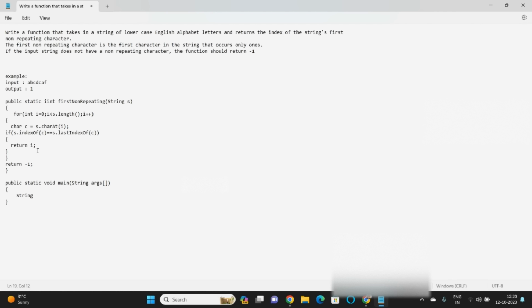If it gives true, it will return i. So we will not return -1; we will return i.